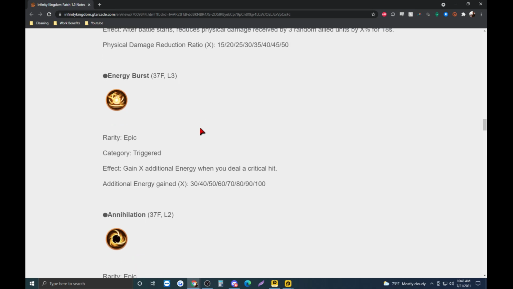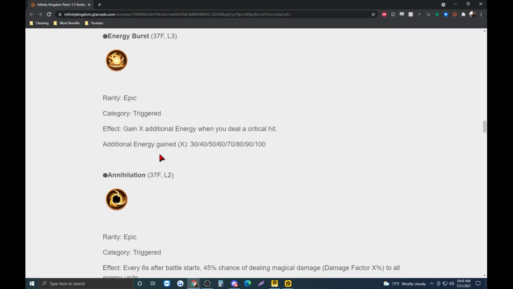Which I think is actually pretty good. Energy Burst, Epic, triggered. Effect: gain X additional energy when you deal a critical hit. So this is probably going to be something you're going to run on a fire comp, which is probably just going to help you get consistent or faster crits based on some of the fire immortal skill procs.